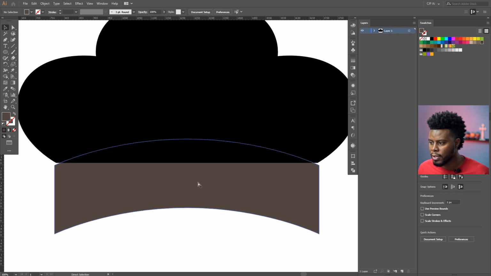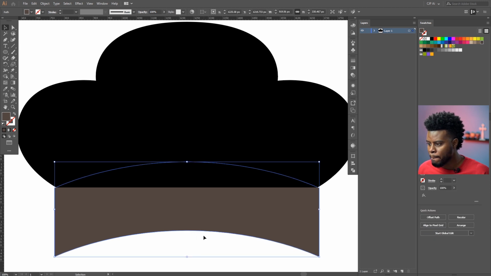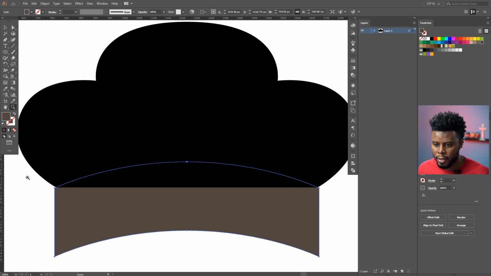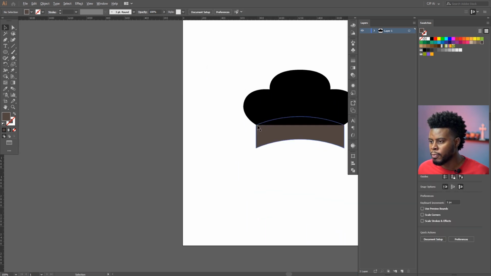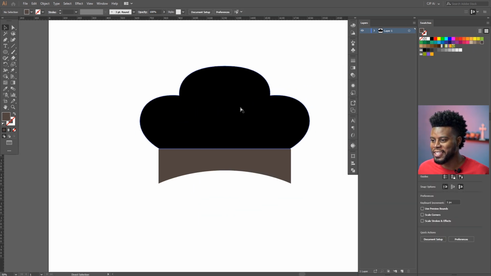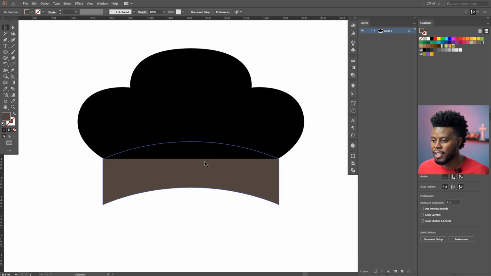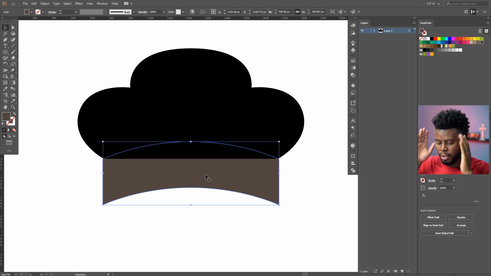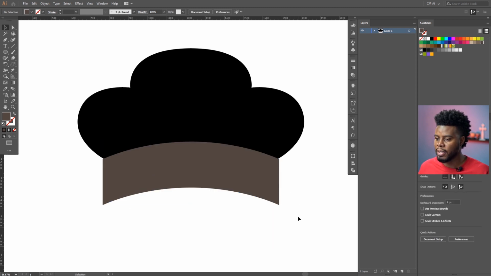Now what I can do is click on this, move it up just like that to about there. See, it meets just about right? But nobody's going to zoom in on your design and look at it that much. All right, and what I'm going to do next is click the portion that goes on the head and then hit Control and the right square bracket to bring it forward. There we have it. And I'm going to select them both.